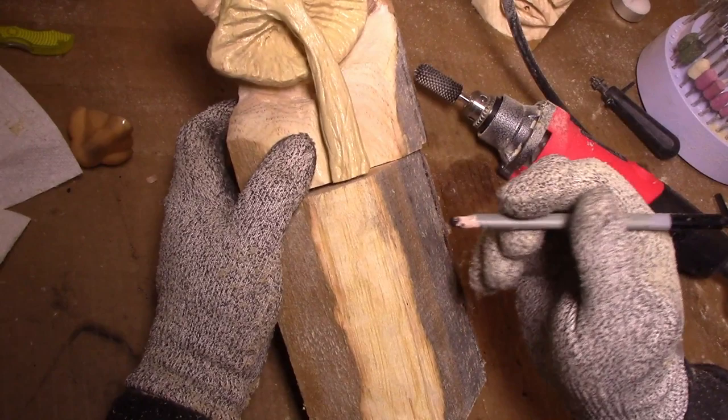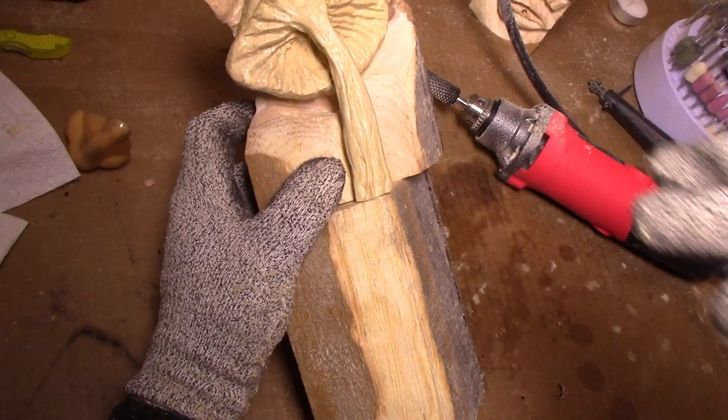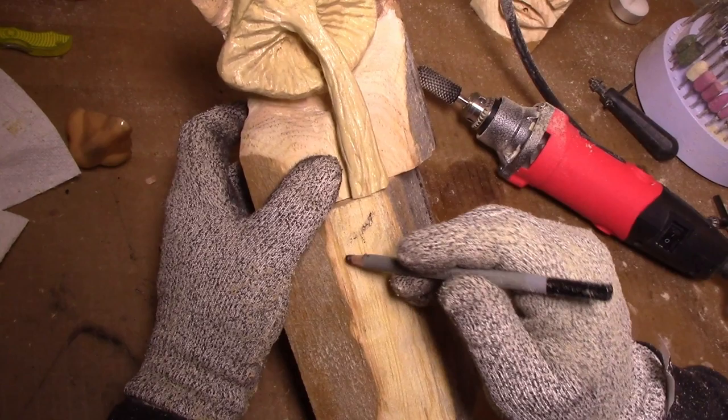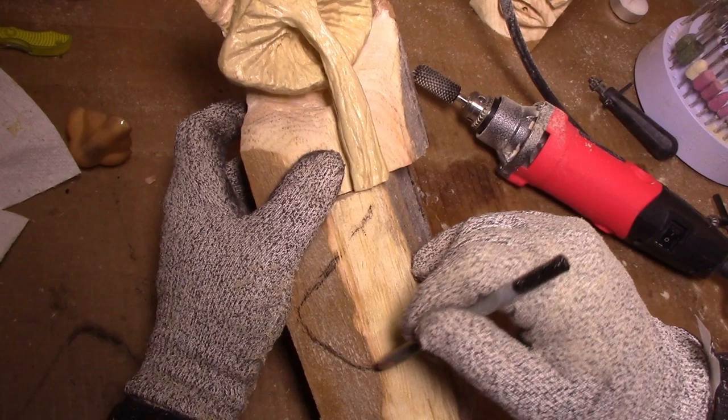So you're going to basically see that the front, the hood of the mushroom, is far forward and the gills are back. So you're going to want to start off by drawing a hood. And with mushrooms, you want to try not to make it too phallic. Mushrooms come out really phallic. So, here we go. Gonna draw the top of the hood.